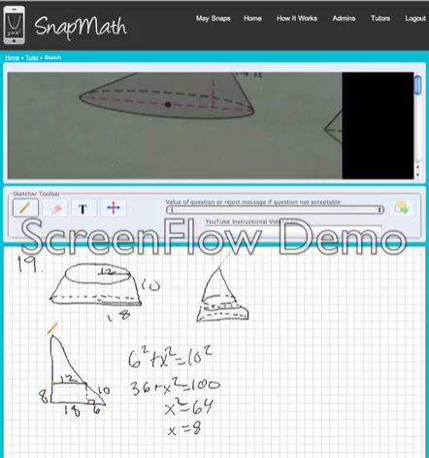So now to find the heights of these two respective cones, we actually need to do similar triangles here. So we're going to use this side right here. We're going to put the small triangle over the big triangle. So 12 over 18 equals, so the small triangle is going to be x, is what we're trying to find. We're trying to find this side right here. And the big part is going to be 8 plus x.